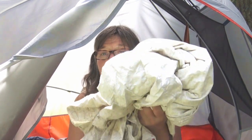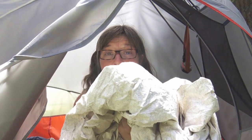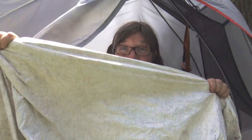Let's say I did spring a leak in my tent or whatever, I could string this up and use it as a tarp. And one other thing that I'm going to be doing on this trip, I'm going to try it out, I'm going to see how it works. My rain pants weigh almost, I think like 13 ounces. And I was researching the other day lighter weight rain pants, and I saw rain skirts. And I thought, why not use my Tyvek? Because I was debating about taking rain pants anyway. My hiker pants dry so fast. I was thinking, I probably don't really need rain pants. And then once I realized I can use this water resistant, super tough Tyvek sheet and tie it around my waist and use it as a rain skirt, I'm gonna try that, and that's gonna save me almost another pound on the rain pants that I'm not gonna have to carry.